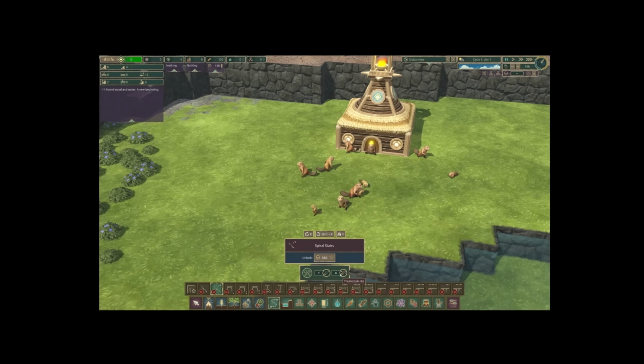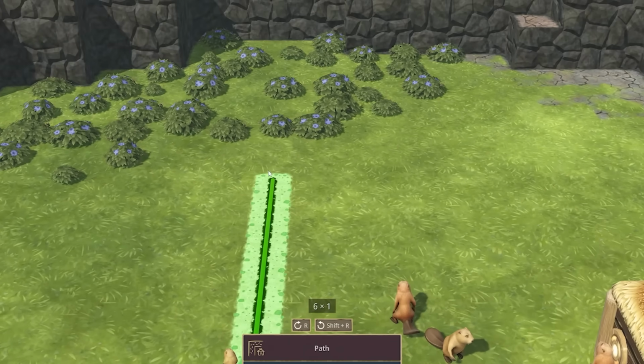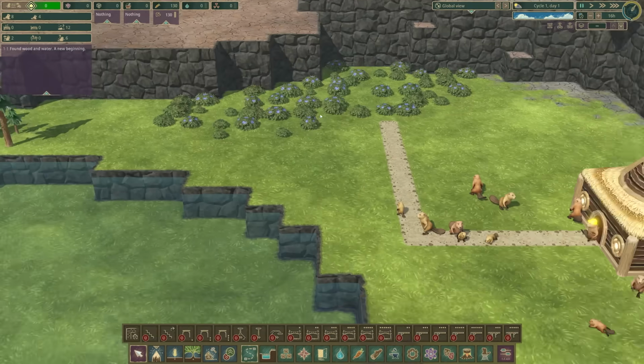Why does everything have to be late game? Treated planks. Ugh. All right, well, anyway, we do a path down to there. And then I'm going to do a path over this way towards these berries. At the moment, we do actually have some food, 130 food, so I won't prioritize building that.